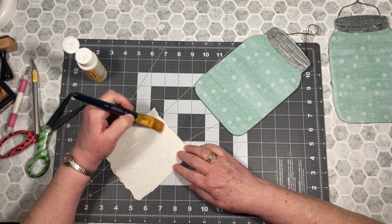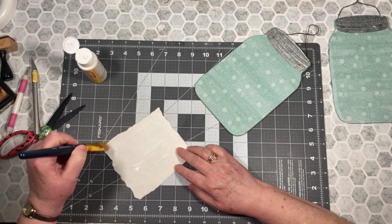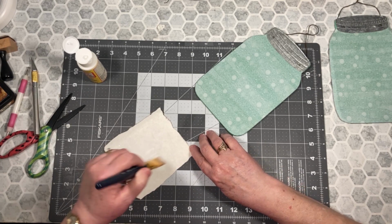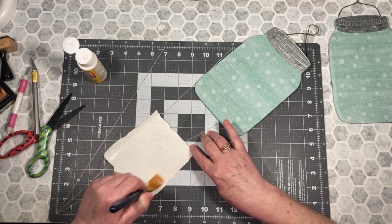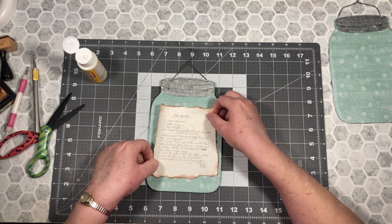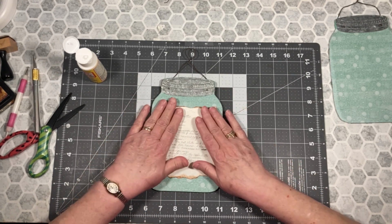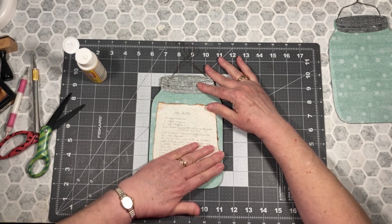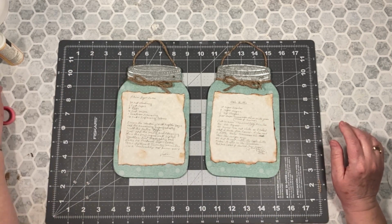Now, if you're using a thinner paper, you would probably want to use a glue stick to apply the recipe or whatever it is that you are applying to your plaque or these jars or whatever you have, because a thinner paper would just buckle if you use Mod Podge. It's going to be really hard to smooth all the wrinkles and bubbles out of it. I'm going to apply it to the jar, and I'm going to make sure that all those edges have a nice coating of glue, and then I'm just going to smooth all the wrinkles and the bubbles out of there, and I'm going to let it dry.